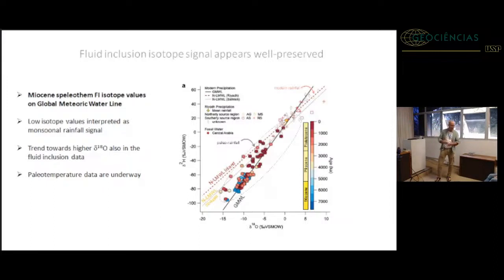And how the only real way to interpret this is that at the start we had large amounts of monsoonal rain, so the ITCZ reached up all the way in that part of Saudi Arabia, much further north than we could do right now. But that was because we didn't have ice sheets in Greenland, right? And so this kind of fits the pattern, but this is the first time that we can really couple this to atmospheric circulation patterns. So this is not so much temperature right now, but it is hydrology. And if we understand hydrology, we get a better grip on temperature as well. Okay? Okay, and now hurry through the rest.